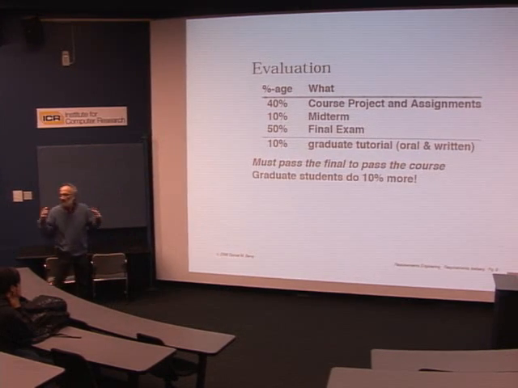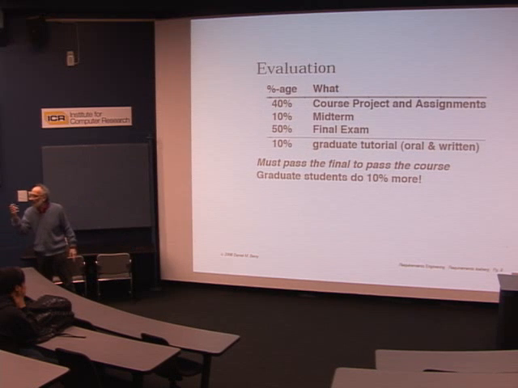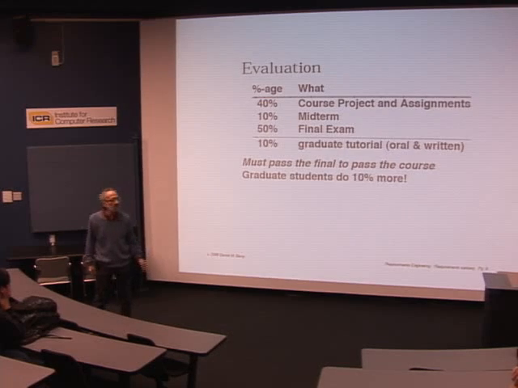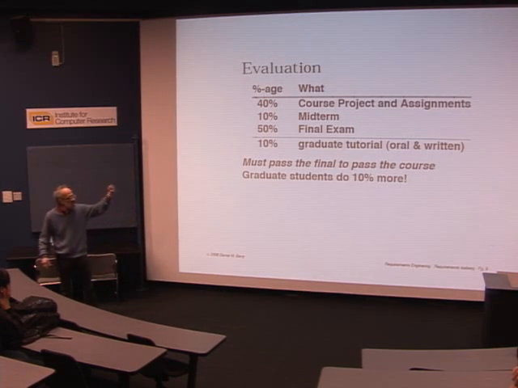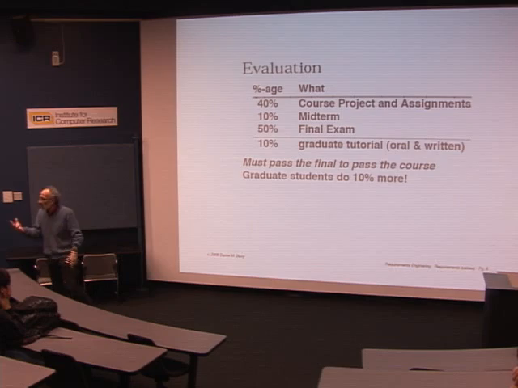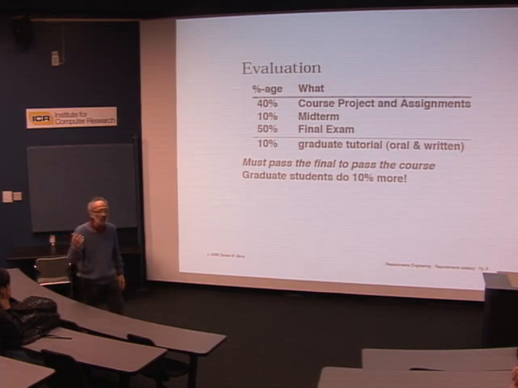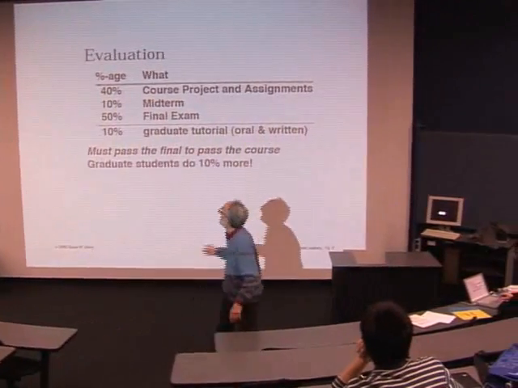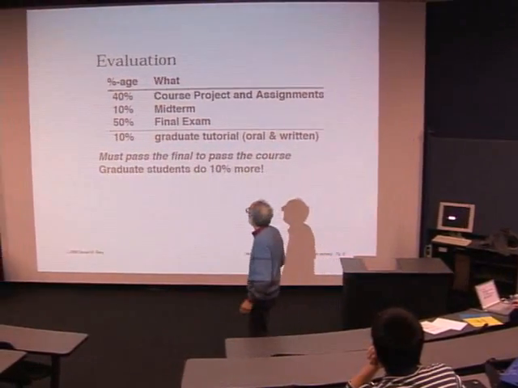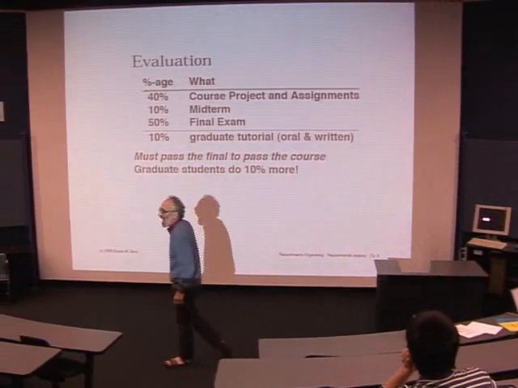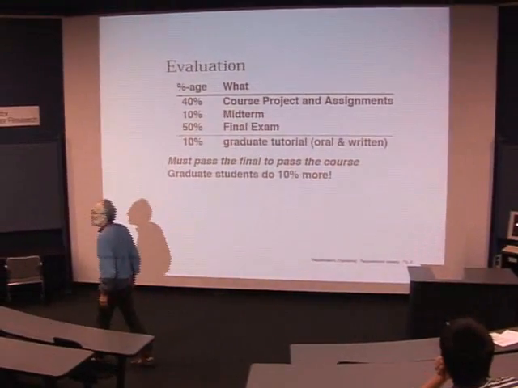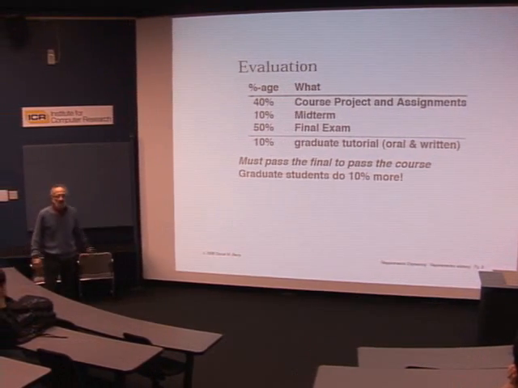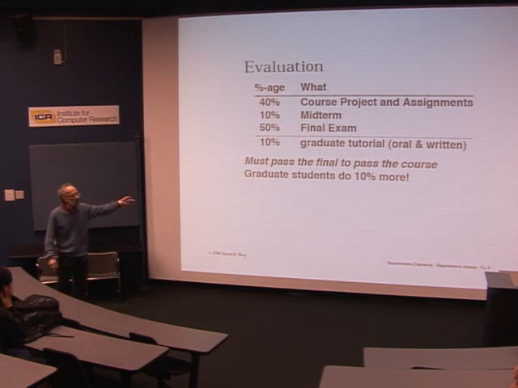Now, of course, you're interested in how we evaluate you and how much work is involved. 40% of the course is for the course project, a requirement specification that you have to write, and some exercises that lead up to it. 10% is the midterm, and 50% is the final exam, because it's also an engineering course, and they require 50% for final exam. There are no graduate students here, so we skip that.